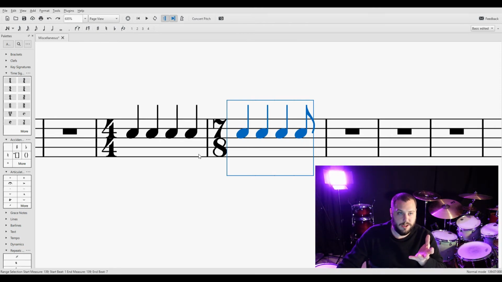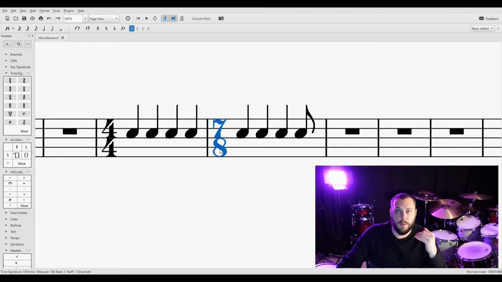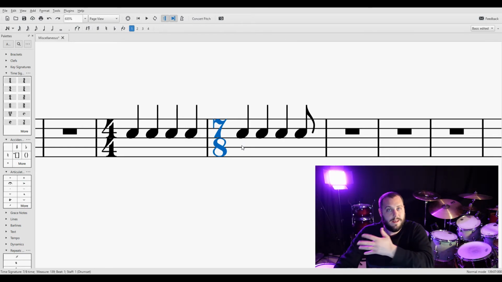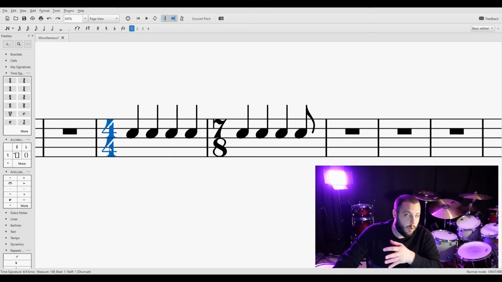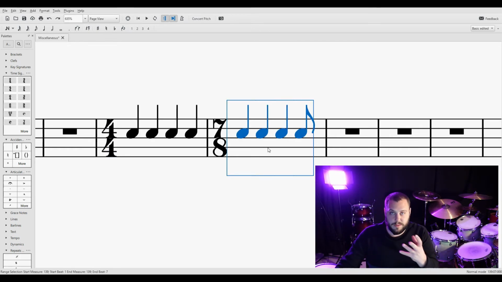But just for the sake of explaining it, if you are talking about over 8, then you'd count the eighth notes 1, 2, 3, 4, 5, 6, 7. If it was over 4, then you'd count the quarter notes 1, 2, 3, 4. That's just for simplicity.